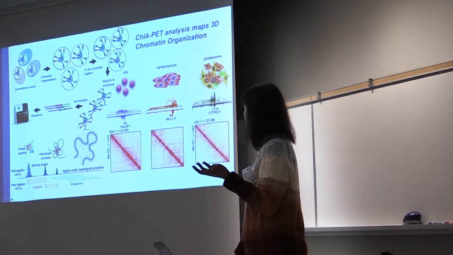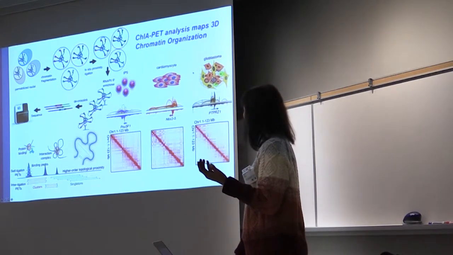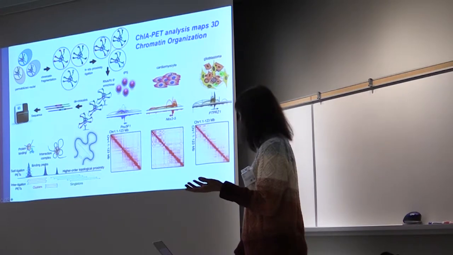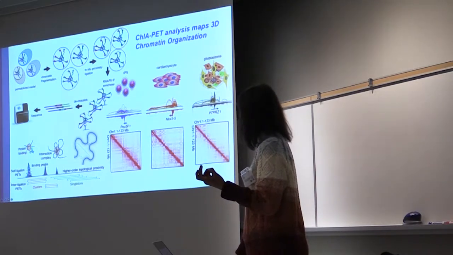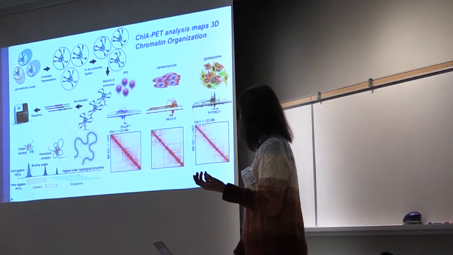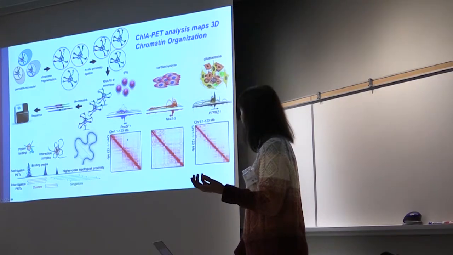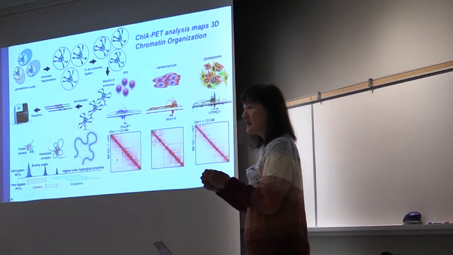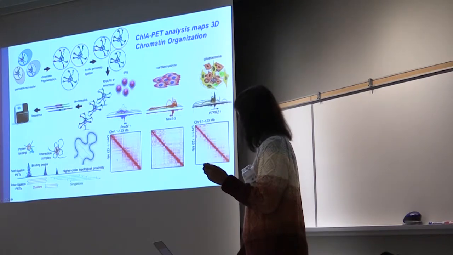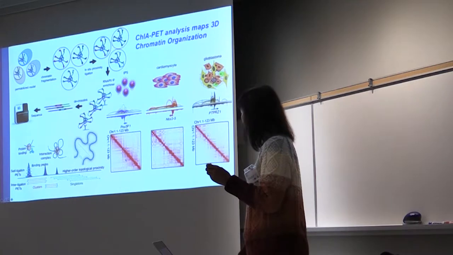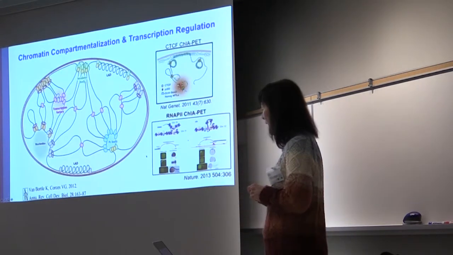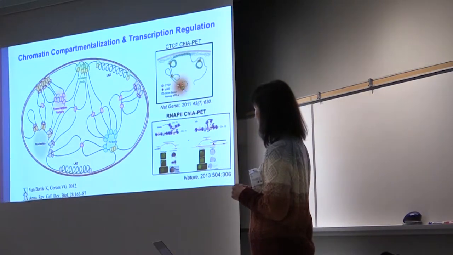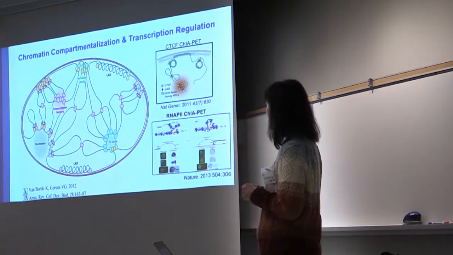Once mapped to the genome, for a specific chromatin immunoprecipitate fragment, you can delineate the protein binding site. Their connectivity tells you which fragment with which region comes together in close proximity in the 3D nuclear space. More importantly, the non-precipitated overall population of proximity ligation fragments can tell you overall high order chromatin conformation, chromatin topology. For example, here we conducted ChIA-PET analysis from iPS, which is pluripotent cells, cardiomyocytes, which are lineage-defined heart cells, and glioblastoma, which are neural sphere cells - a very notorious tumor.